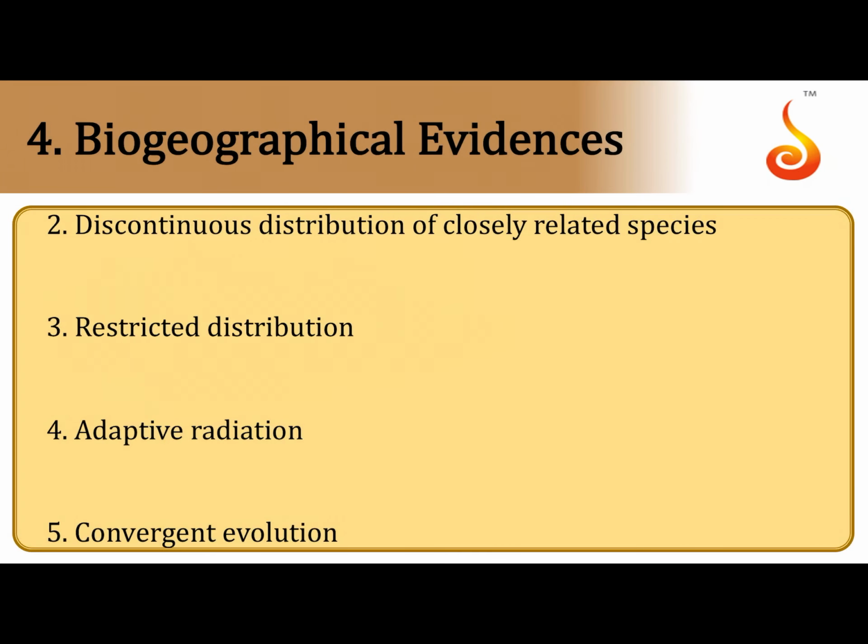So when we look into some of the biogeographical evidences, the most prominent ones being discontinuous distribution. Now discontinuous distribution, you can see the best example being lungfishes. You can see species of lungfishes in South America, Africa and Australia. So even though these continents are widely separated from each other by vast stretches of the sea, you can still find lungfishes which are localized in these spots.